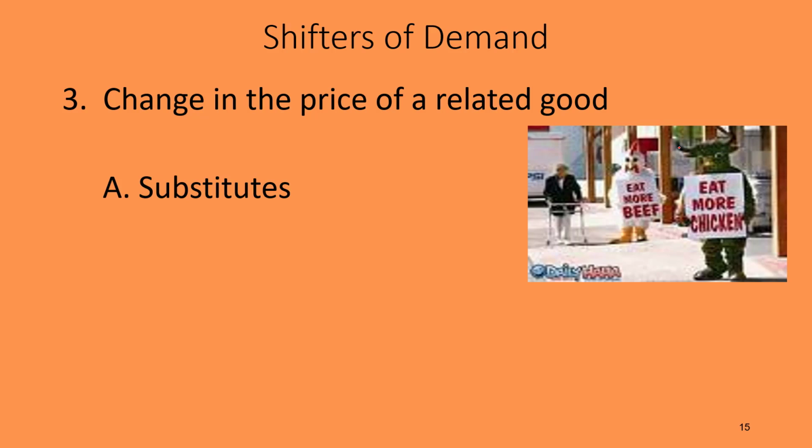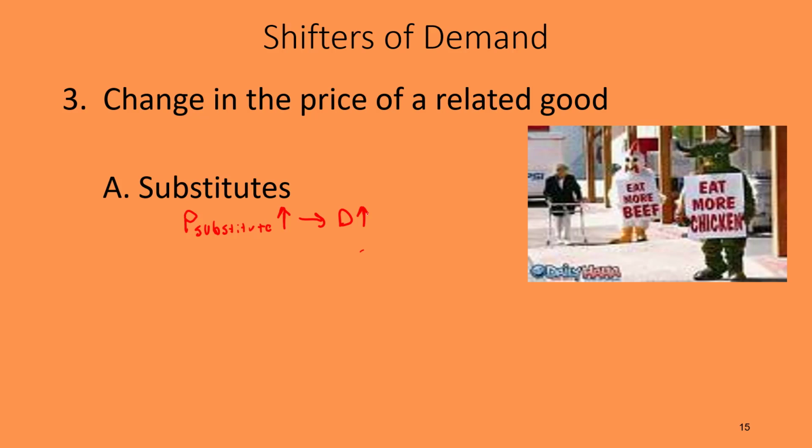So the way it works is if the price of a substitute goes up, then the demand for the good in question will also go up, right? So if beef and chicken are substitutes and the price of beef goes up, then the demand for chicken will increase because you got to eat something. And if you're not buying as much beef because those beef are being sold at higher prices, then you're going to eat the chicken instead.